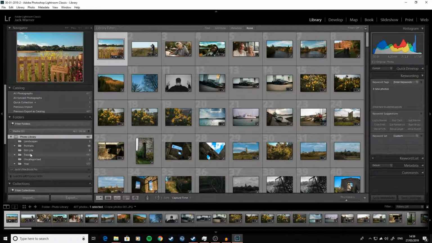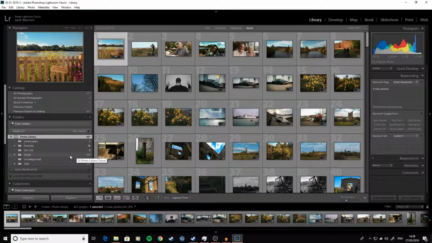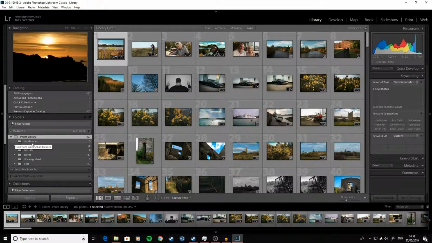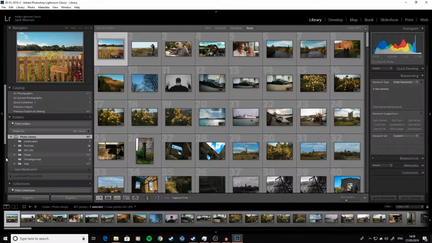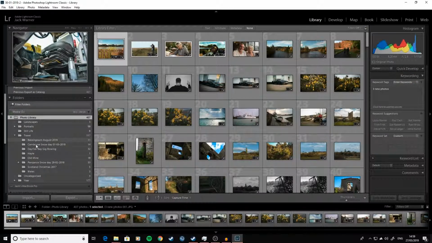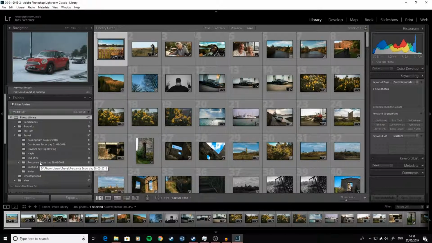So what you can do, this isn't very organized, but my MacBook one is a lot more organized, of course, because that's what I use primarily. But what you can do is make it like landscapes, portraits, travel. Travel's a good one, because if you ever go on a day out, you can literally just put the name of the place and the date and then chuck it in there. So that's a simple way to do it.